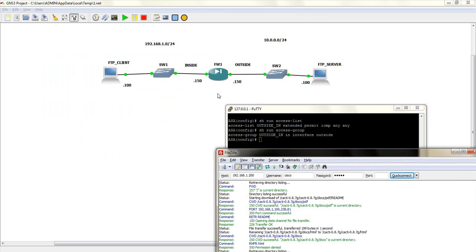Well, I have done some NATing on the firewall, which basically NATs the FTP server 10.0.0.100 to an inside address of 192.168.1.200. Don't ask me why, because I'm having a big pain working with Windows 7, because it just will not allow me to directly connect to the ASA using GNS3. I've tried everything, but it's just not allowing me.